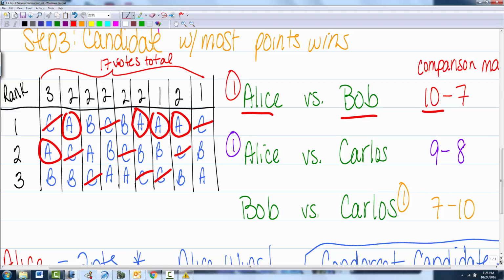And then how many votes are there total? 17. So that means Bob should get the rest, 7. If you wanted to count Bob, make sure it adds up to 17 when you're done. In first hour I did count them, but why? There's 17 total votes. This should add up to 17 when you're done, right? Yes, Mr. Samuels.